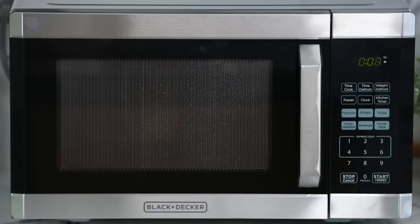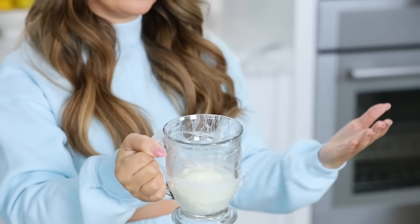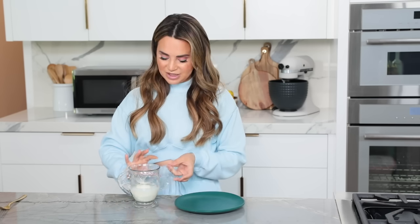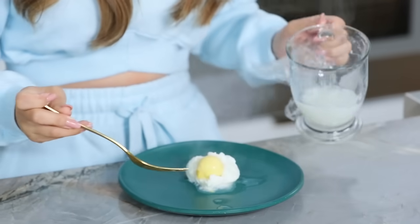Here we go. Oh, we heard a pop, stop. Right now the downside is that I can't tell what's going on. I've heard a pop in the microwave. I don't know if I've exploded my egg. So I've let it sit for a minute, which is the other part of the instructions. And now I'm gonna fish it out and see if we have poached an egg.